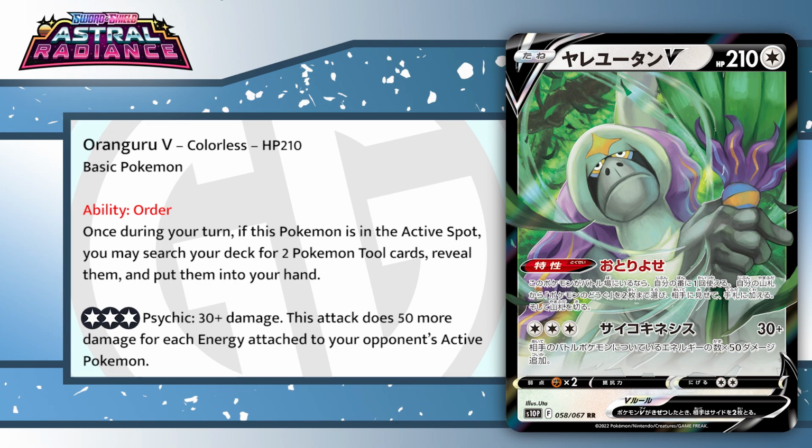And then it's got the attack Psychic, for 3 colorless, 30 plus 50 for each energy attached to your opponent's active. So a decent attack that probably won't see too much use if you do play this in a deck, but I could see the Oranguru V being good in something potentially. It's got a good ability, but it's once again one of those cards that might just never see play, even though it has a solid ability.